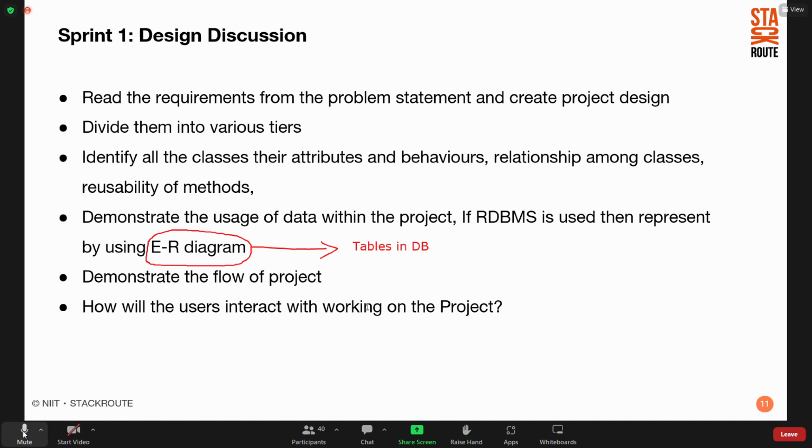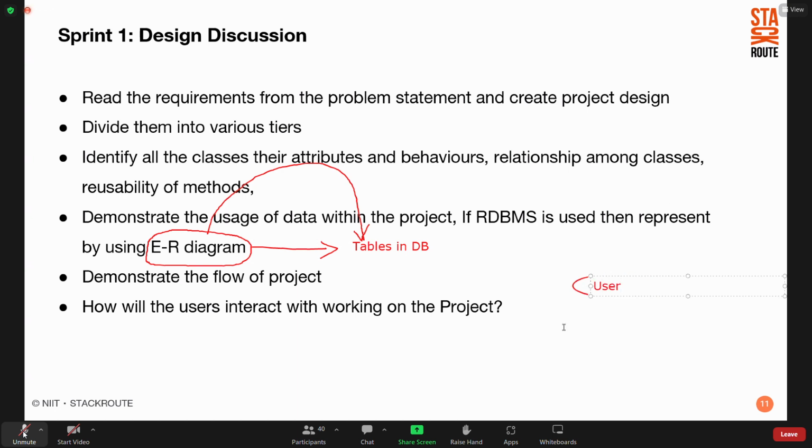Okay. Based on your ER diagram only, we will be creating tables in the database. Let's assume I have 4 entities with attributes and relationships; those 4 entities will be converted to 4 tables. Those relationships will be converted to foreign keys. All the attributes will become columns. I will see an ER diagram with 3 entities, but if I look into your work in MySQL Workbench, I can see some 5 tables. Not all, I'm telling you. Once your ER diagram is ready, I don't want to see this mistake.